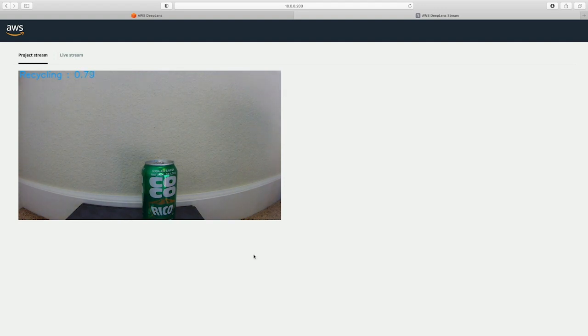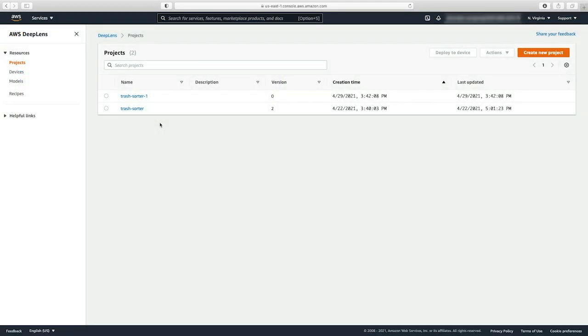So as you can see here, it's also giving out a confidence level. And as we can observe, anything with a confidence level around 65% or above gives us high confidence that the thing it's predicting is actually the correct classification. Once you're done with your project, make sure you go back into AWS DeepLens, Amazon SageMaker, and Amazon S3 and delete the services that you use so you don't get charged.